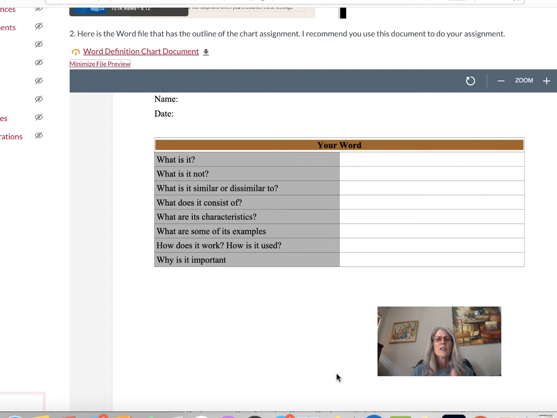So you probably remember this chart that I gave to you, and everyone filled in his or her chart. The same as answering these questions for the word chart, you're going to take the answers to these questions and put them in a full paragraph. Now, every paragraph in academics usually requires a topic sentence. The topic sentence is your topic and what you're going to say about the topic, how you're going to narrow your focus on that topic.